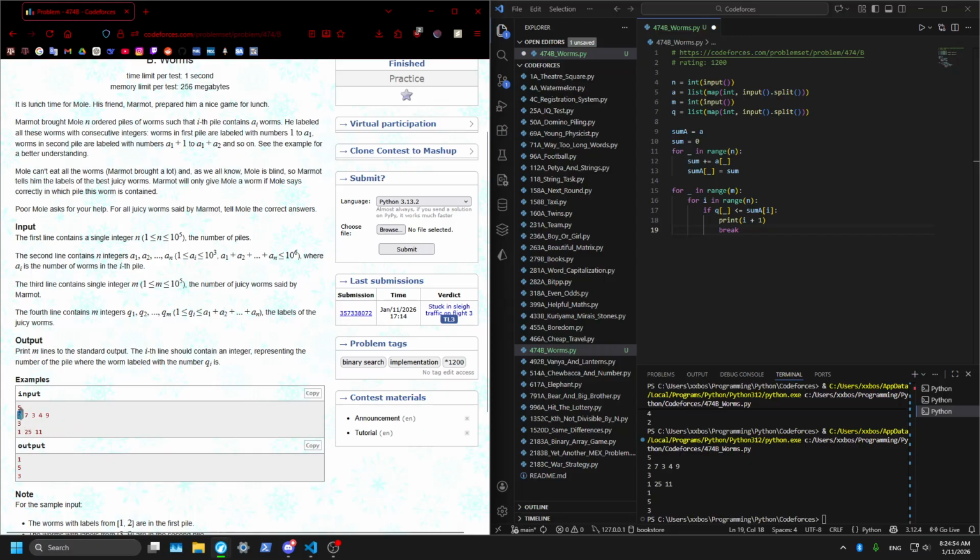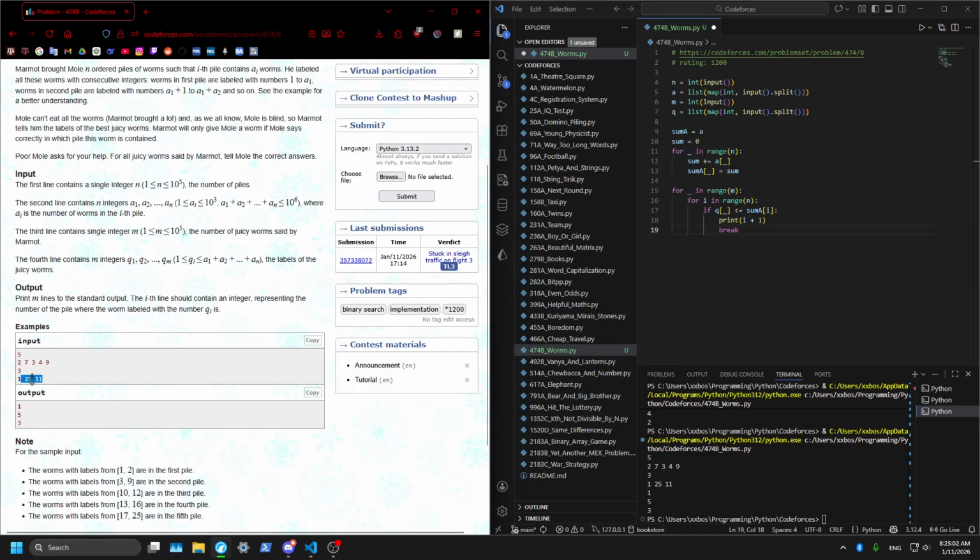So this one's saying the first pile has 2 worms, second pile has 7 worms, third pile has 3 worms, etc., etc. And since Mole is blind, Marmot will tell Mole the location of the juiciest worm. Mole can't eat all of them, but he wants to eat the juiciest ones.